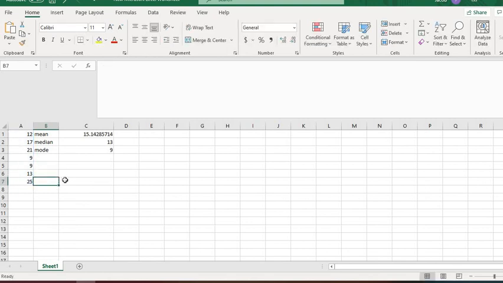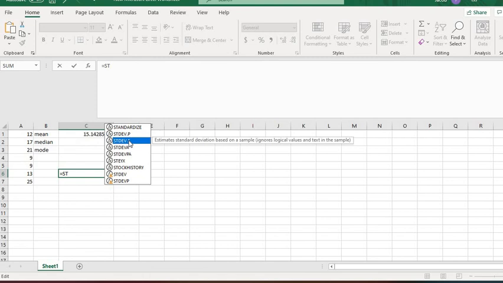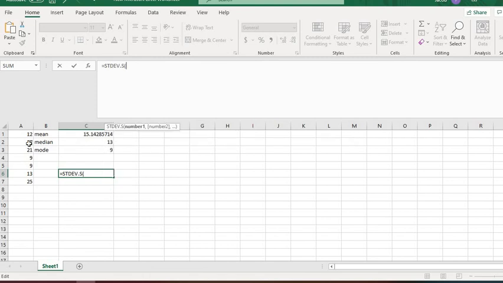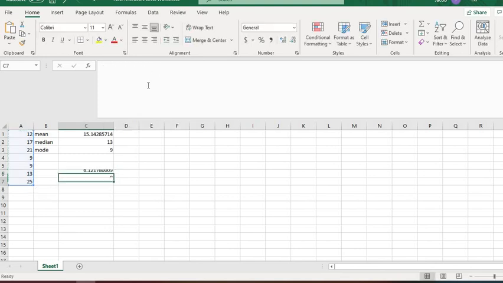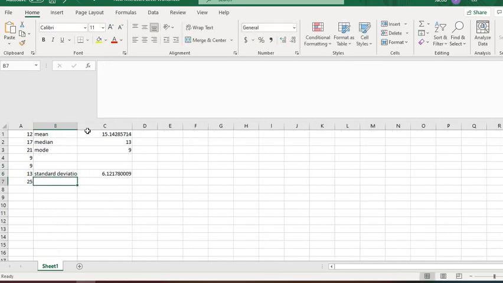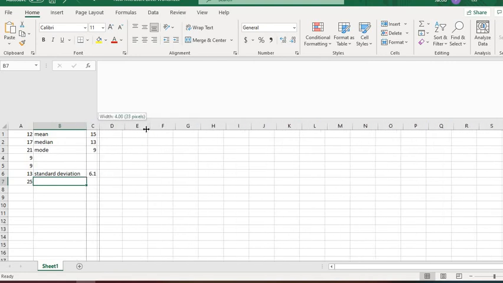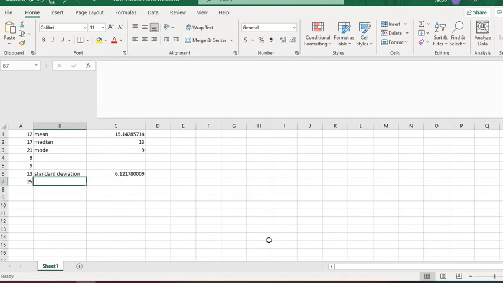Also, if I just want to keep it where my other stuff was, I could just type it in here. Equals stdev.s. Again, this is for a sample. So I click that, and if I just wanted to drag my values, I can do that. I just want to close my parentheses, hit enter, and there's my standard deviation. Oh, let's add my caps on. Standard deviation. And again, sometimes you'll get a weird answer in Excel, and it just might mean that your column is too short or too narrow, so you can make it longer to see all the decimals.